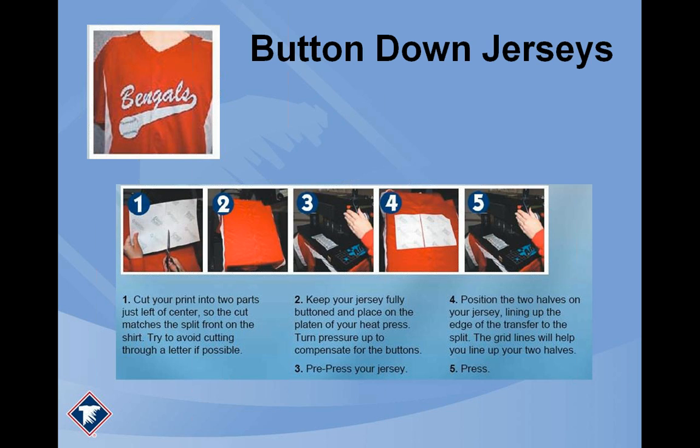Okay. All right. Let's talk about it. I'm sure this is something that everybody's been thinking about since the dawn of time, when the first T-shirt embellisher crawled out of the primordial ooze. This has been a problem in our industry: how do you do a split front jersey? What is the easiest, most painless way to decorate a button-down jersey? Every year during baseball season we get this question a whole lot, and it's always funny to watch the new employees as they're trying to explain it for the first time, because this is definitely a process that's a little bit involved. I guarantee you that if you searched tshirtforums.com right now, you could probably find 5 other different ways that you can do it. As the old saying goes, there's more than one way to skin a cat.